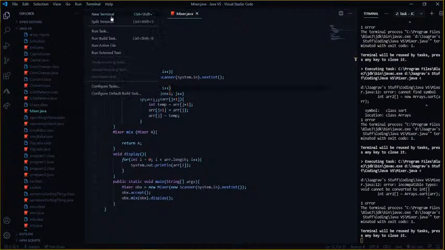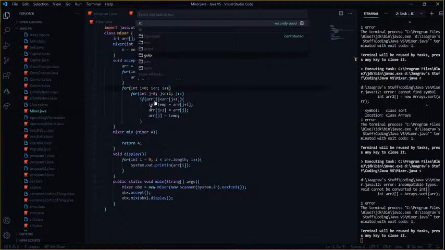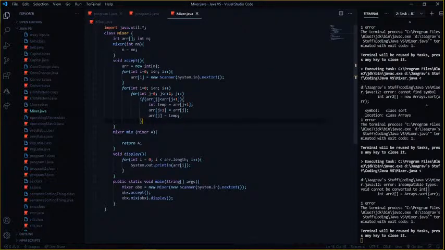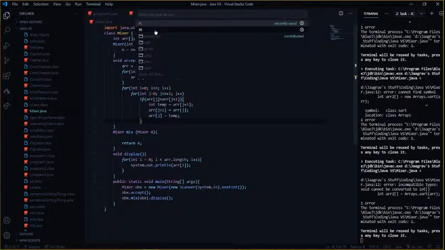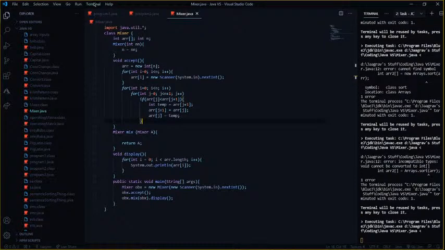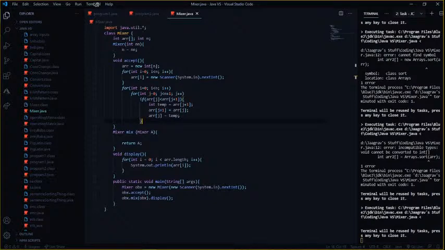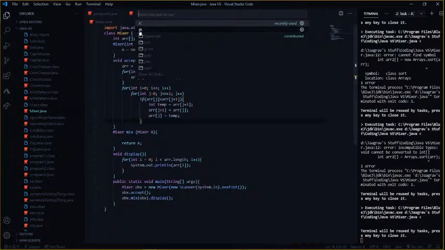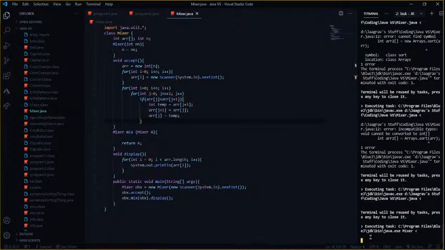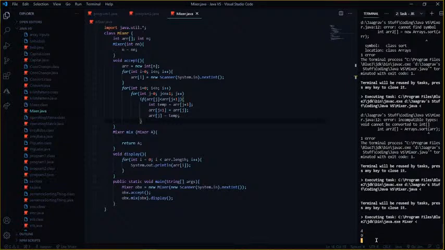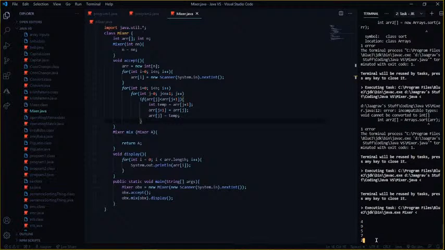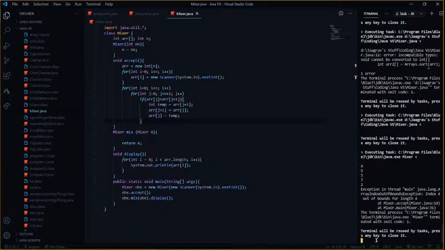Yeah, let's run task now, and okay, I think it's going to print by itself. So run task, compile it. Yeah, there we go. Run task again, Java run, JDK main, java.exe. Oh wait, it's asking me for inputs, so let's put in 4 9 5 7 2, and there is a nice little error.